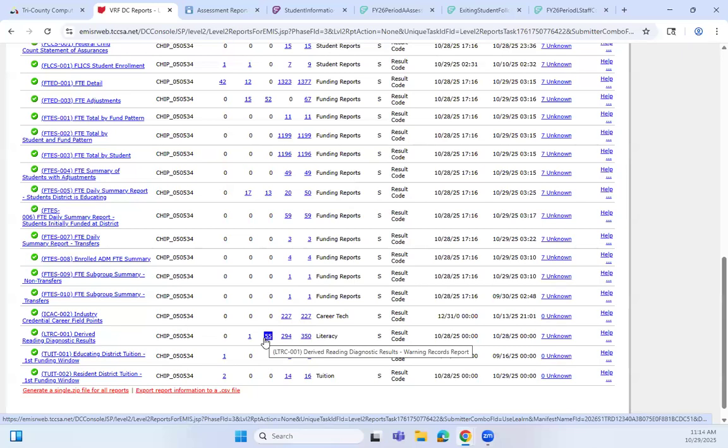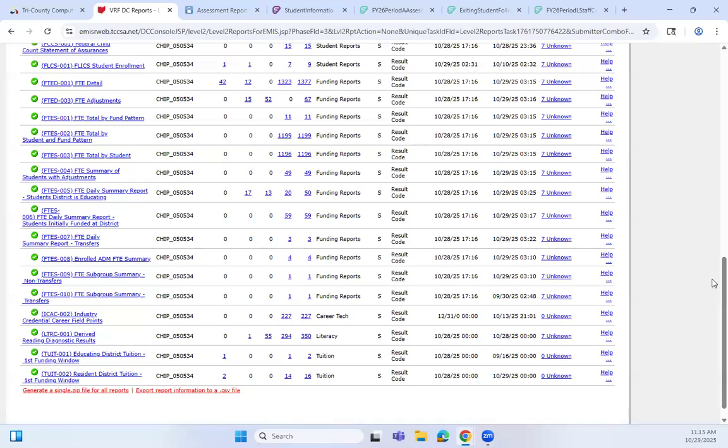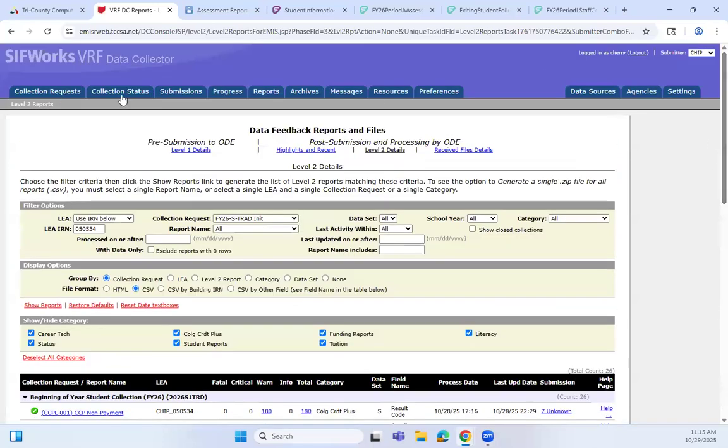You know how sometimes it doesn't like how you're sending that kid to 2 different places? It's a warning. I know, it's a warning. Is that true? Are they seriously going to the Career Center and taking CCP? If they are, and those percentages are right, ignore it, okay? But remember, don't ignore them completely. Take a look at them or send them to somebody that it has to do with to take a look at them. Thank you for that, Lori. I just went off on my tangent on the warning thing. So everybody can thank Lori.